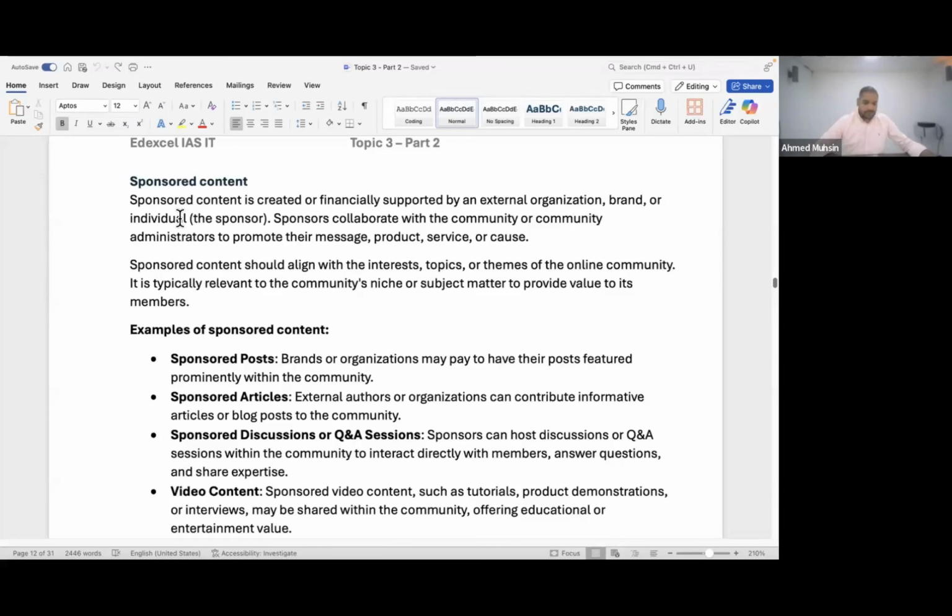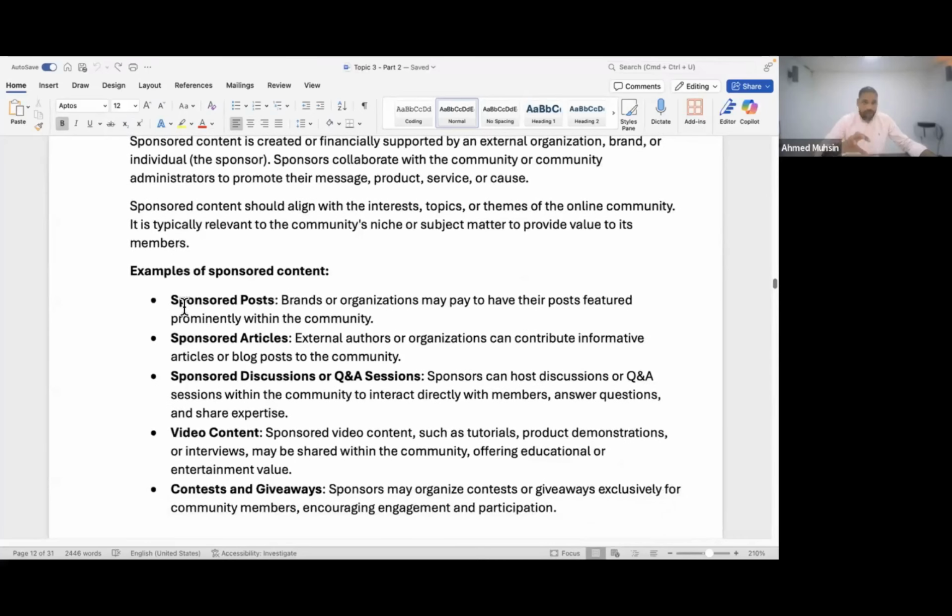Can you all see examples of sponsored content? Number one, you can have something called a sponsored post. On your website, you can have a post. Or for example, you have a large follower base, many people are following you. On your social media feed, you can have a sponsored post where you promote a different brand, a different restaurant. You're paid to do it. If you're very good with writing, you can do a sponsored article promoting a certain brand or product.